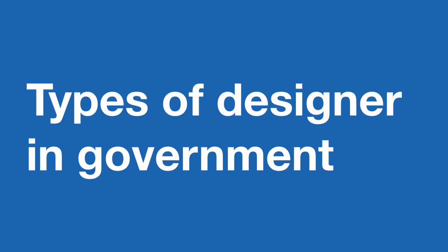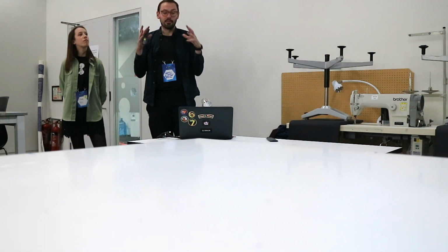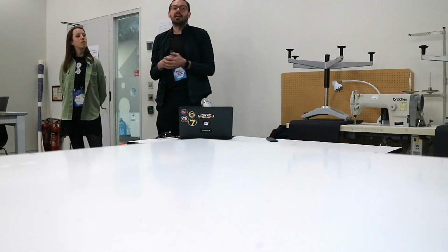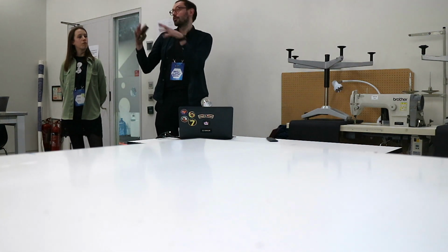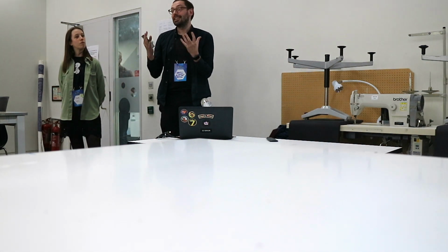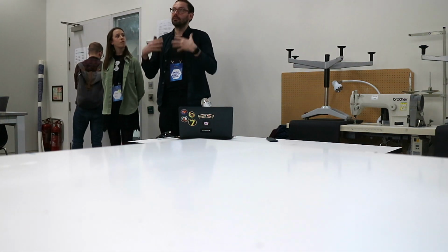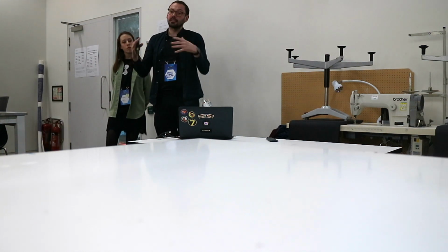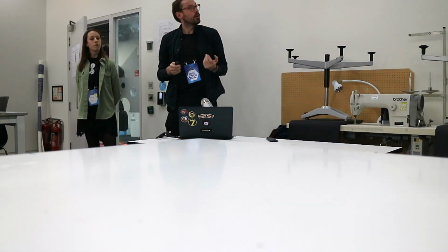And there are different types of designers in government. As we're working at scale, we have been establishing different roles of design. While in other organizations maybe there's a person doing UX design, which includes user research and also service design, zooming in, zooming out, looking at interfaces, we have 4 distinct design roles now, and have for a little while. We have established these as distinct roles that all government organizations can easily hire, so even if they're not familiar with them yet, they can find job descriptions and different levels described for these roles.